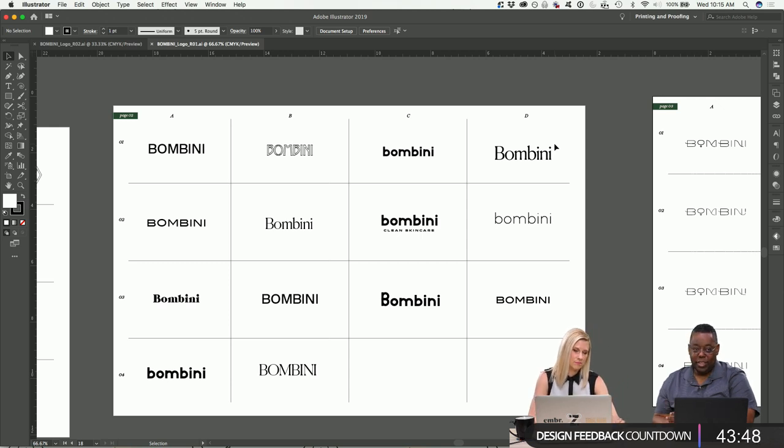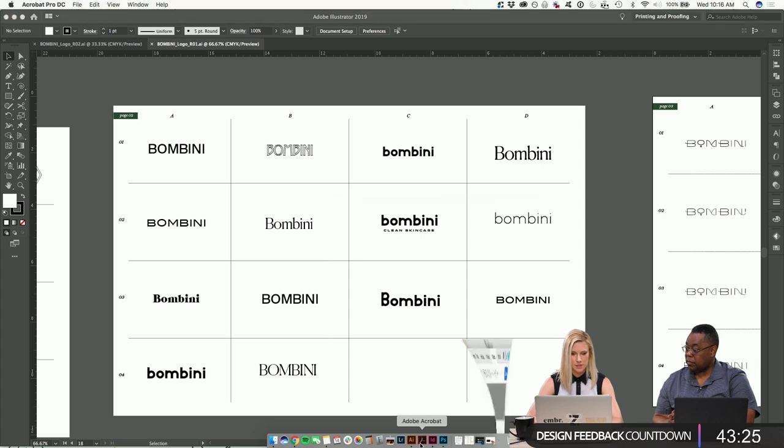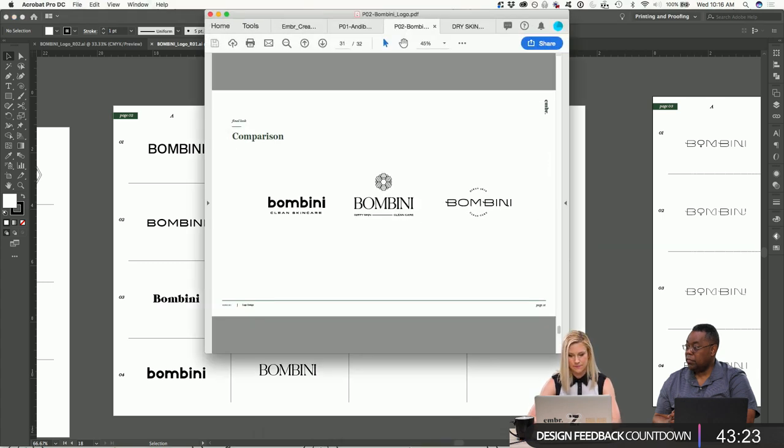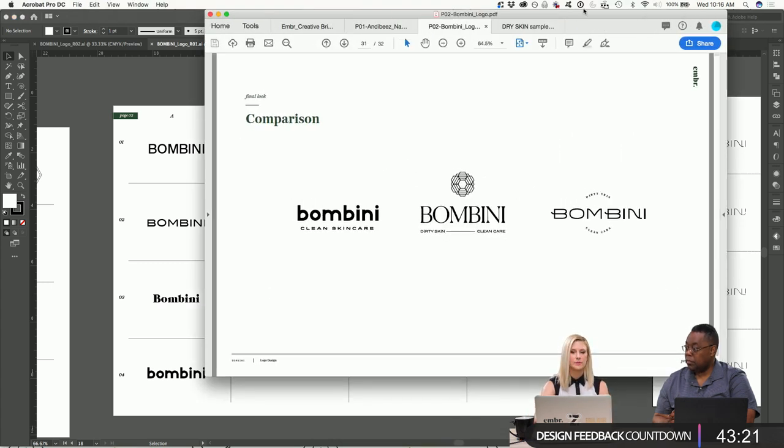So she's in Adobe Illustrator and she's using multiple artboards. Is there a particular size for the artboard that you're using and the reason for that size? That's a great question. So I'm doing 11 by 17. You also could do 1920 by 1080 if you know you're going to be presenting on a screen, something like that. But I do them at 11 by 17 because my presentations are also in 11 by 17. So you'll see that I'm in the exact same ratio here.